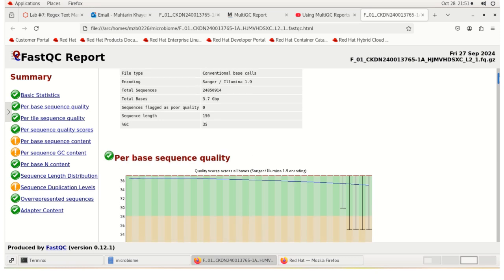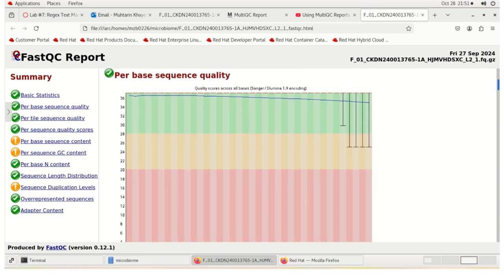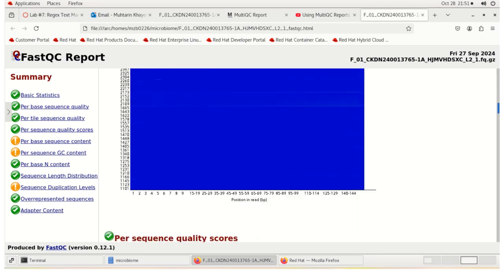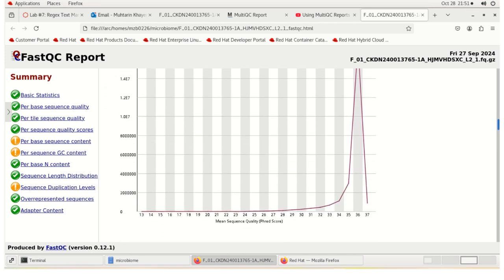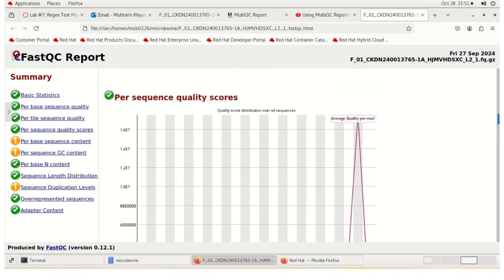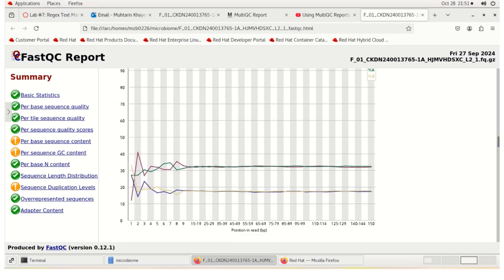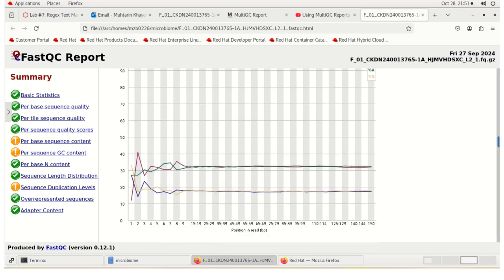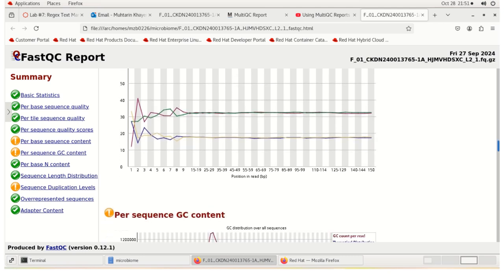It shows you some basic statistics, like your base sequence quality, your per tile sequence quality, and the sequence quality scores that you can look into. This is the per base sequence content, like what percentage of TCAG you have. You see my data has some kind of noise in here that I would like to remove if I want clean, good quality data.